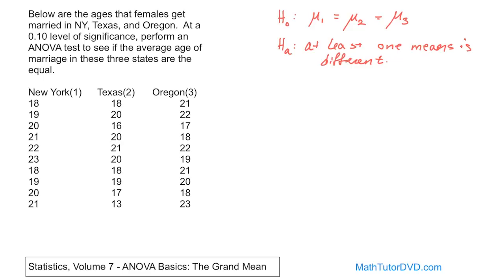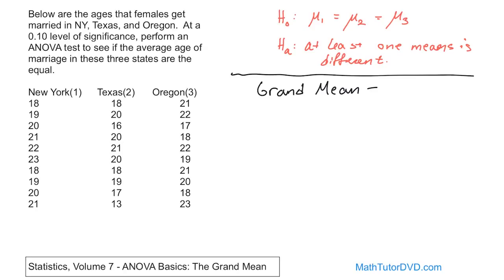All right, so the first thing we're going to talk about is the concept of the grand mean. So let me write that down. Grand mean. Because here's the deal. I've got sample data from population 1, sample data from population 2, sample data from population 3. So what I'm going to end up doing is I'm going to average this data and I'm going to get a number. That's going to be the sample mean from population 1. Then I'll average all of this and get a sample mean from population 2. Then I'll average all of that and I'll get a sample mean from population 3. So I'll be comparing those 3 sample means together. I'll be comparing them. But how am I really going to know if any of them are different?